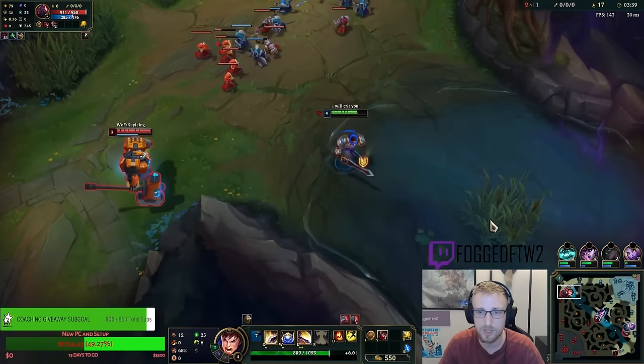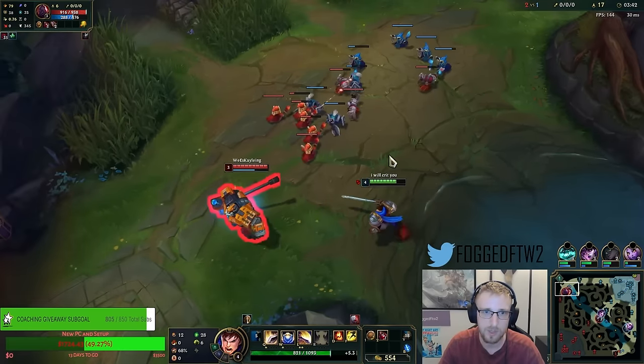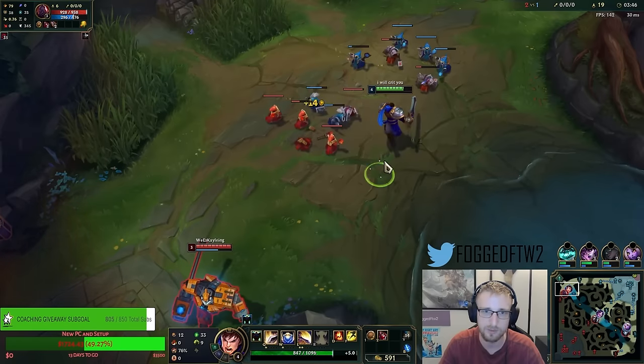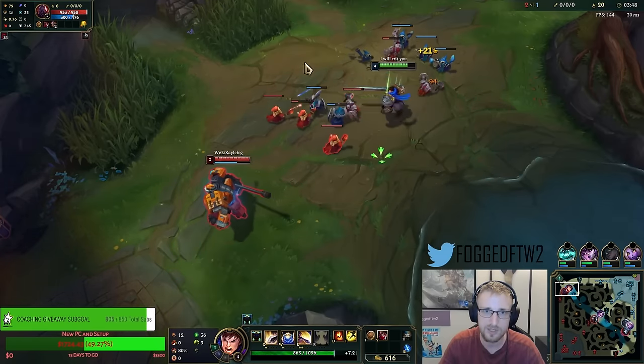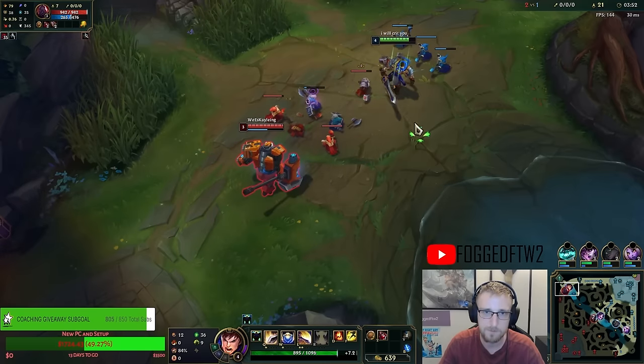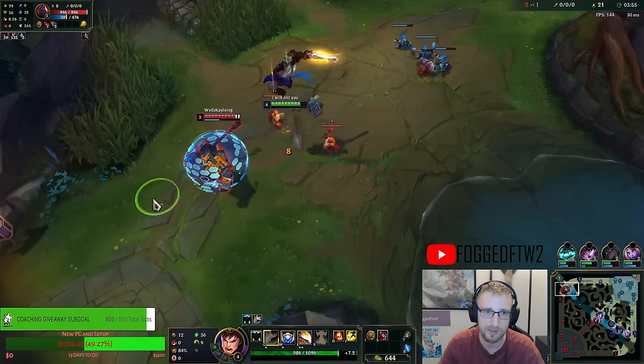You see how I'm walking up like this? I'm walking up beside my minion wave, that way he has to choose between going for the minions or going for me. So it's gonna deny more minions in the long run, too. I should hit the melee.